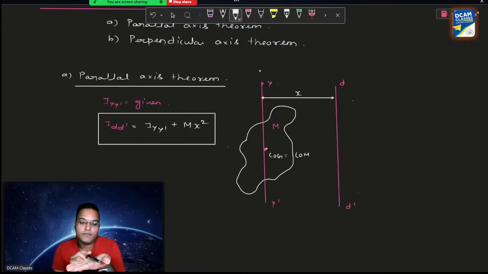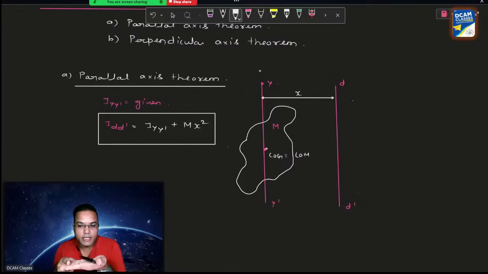The parallel axis theorem will hold in every case, whatever may be the angle of this axis, but it should be passing through the center of mass of the body. In this case, when Shyama has said the axis is along the plane passing through the center of gravity, the other axis about which they have asked should be parallel to this given axis. My finger you're seeing, the axis about which the moment of inertia they are asking now should be parallel to the axis passing through the center of gravity.